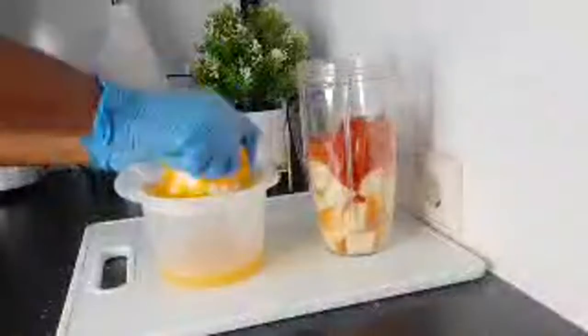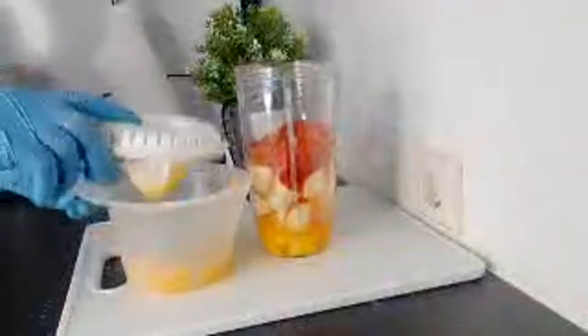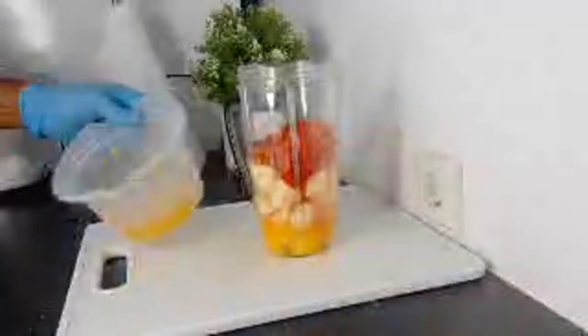And if you have seed in your orange, try to remove them before you add the fiber to the blender, because you wouldn't want to add the seed so that your drink will not be bitter. So this is juice of 2 oranges. I'm going to add them to the blender, and I'm adding also the fiber to the blender. Okay, let me add it here. Then I'll add to the blender.